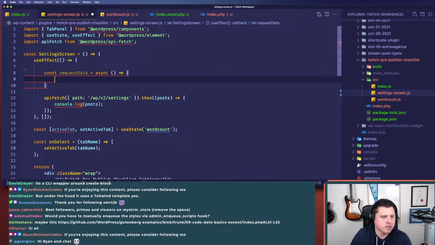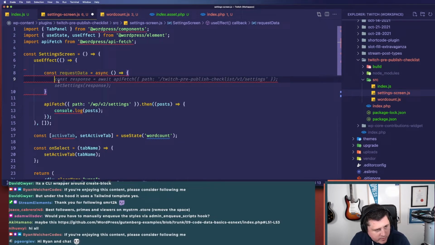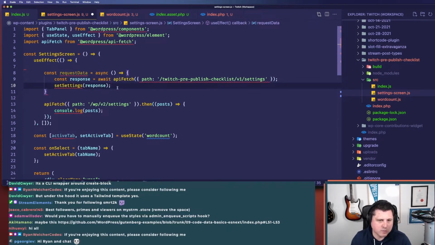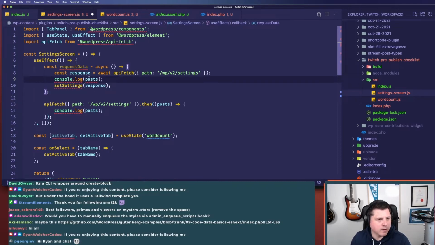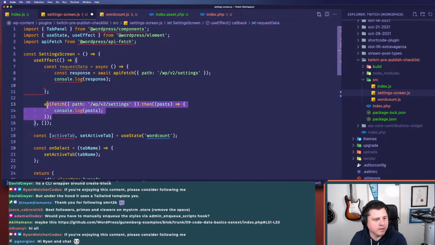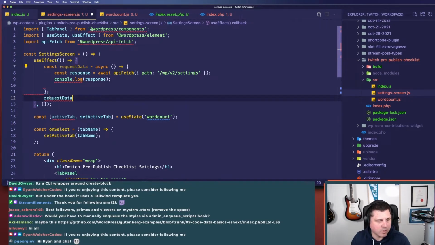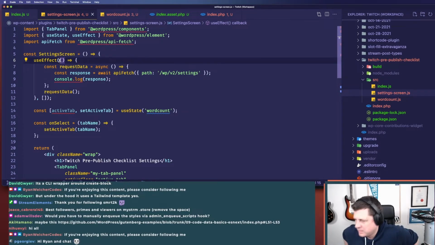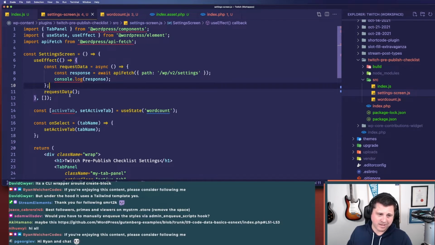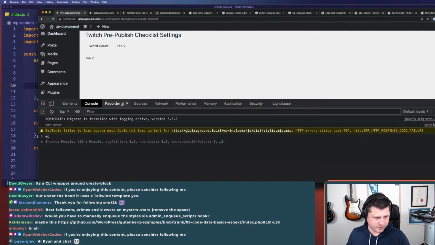I like arrow functions like that. Inside of this, we can say const response equals that thing. I love how I just randomly pulled that out of left field. Then I can just console log the response. The tricky bit is you then have to call the function like that. I can't make the useEffect callback itself an asynchronous function. It's just a thing that you can't do. So that's why we don't do it.